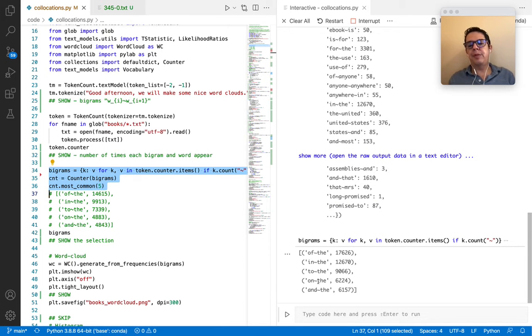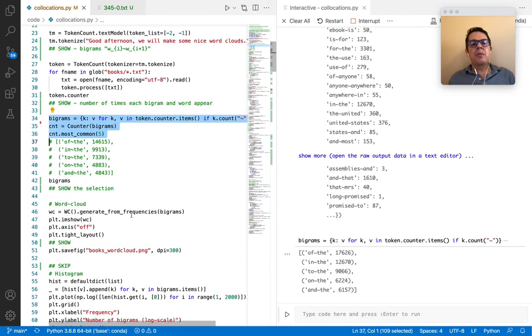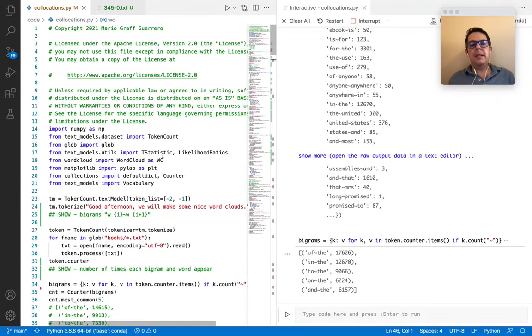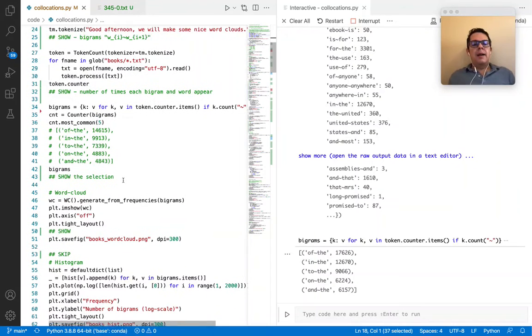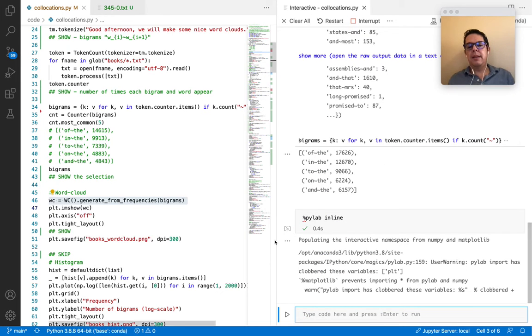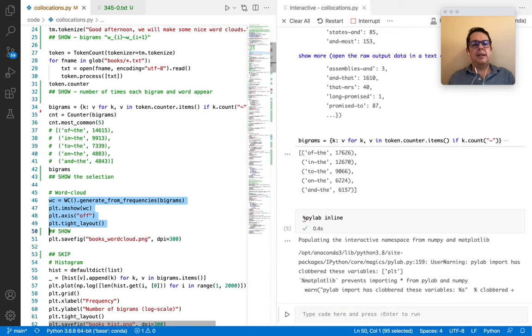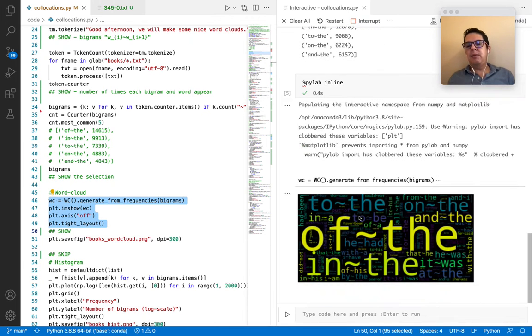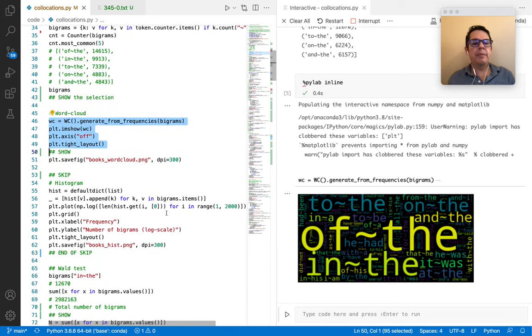These are the 5 most frequent bigrams. With this information, we can create a word cloud. We are using this library to create the word cloud. Well, it's quite easy to create it. I'm going to tell this terminal that I want the picture inside it, and we can see the word cloud. And it is not very informative because it contains only the most frequent bigrams.